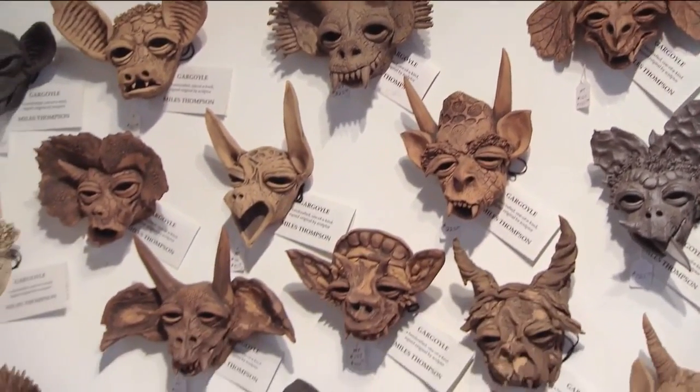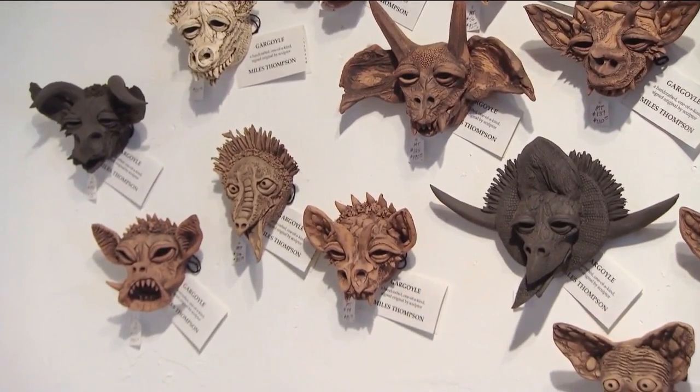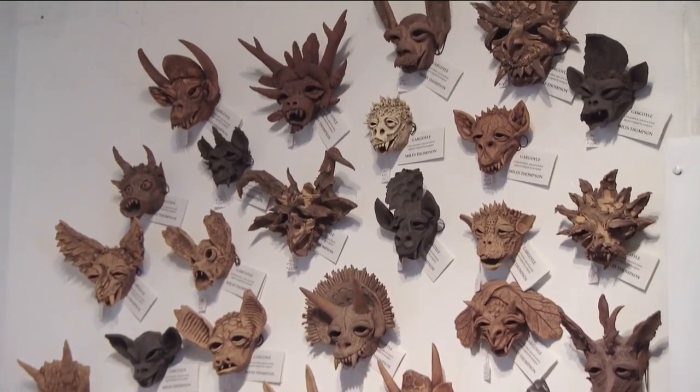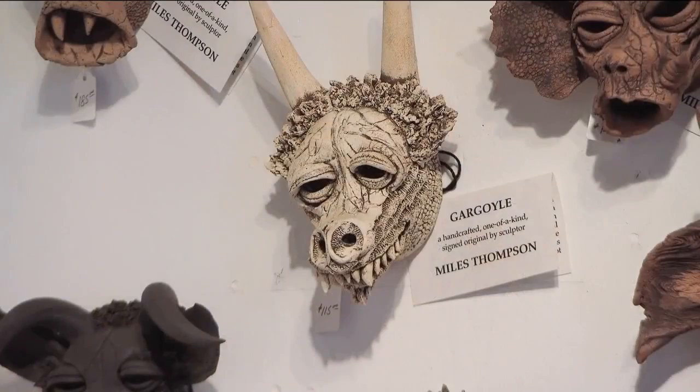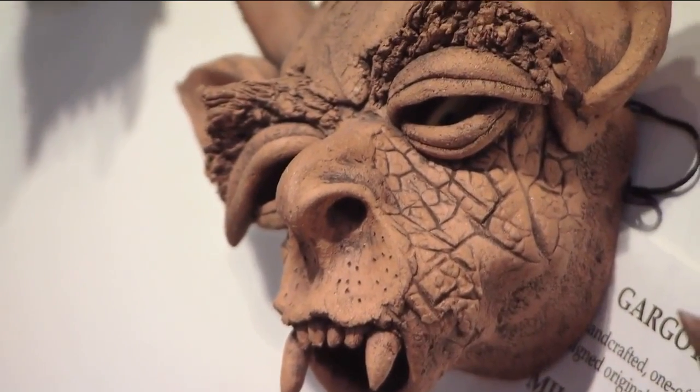But the big ones — some of them are really hard for me to even pack. Some of what you'll see in these faces are impressions of plants and other unique objects Thompson finds in the shops, fields, and alleyways of southern Arizona. I'm always looking for textures. Like I'm in a grocery store and I'll see an interesting vegetable, or a Chinese market and I'll see an interesting weird plant I've never seen before that's edible but has an interesting texture. Or rocks. Go to thrift stores, you find something — a broken toy that's got an interesting texture, wood bark. The most obvious one would be the cholla wood, which has got a nice skeletal pattern.